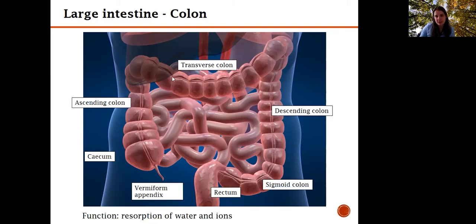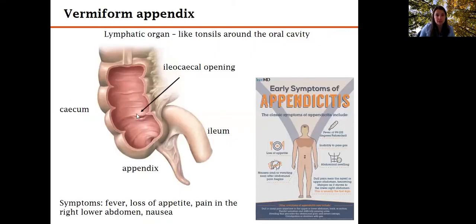The other structure which is visible in the case of the large intestine are the so-called haustra coli, the colic haustrae, which are these outbulgings actually between two so-called semilunar folds of the large intestine, which are visible here. So the large intestine, the colon, is also folded, not as much as the small intestine, but still, and between two folds we can see a bit wider area, which is called the haustra.